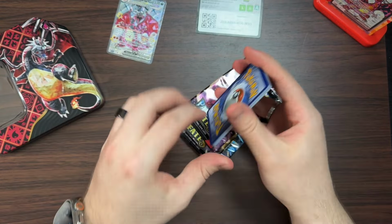Let's see. Code card. Lapras, Scraggy, Primeape, Ultra Ball. Yeah, I don't know how to pronounce a lot of these newer names. Natu, how do you do? And a Mimikyu. All right. So we got 1 pack left. Let's see if that last pack can really bring us some last pack magic. Come on, Pikachu. Show us some last pack magic, please.